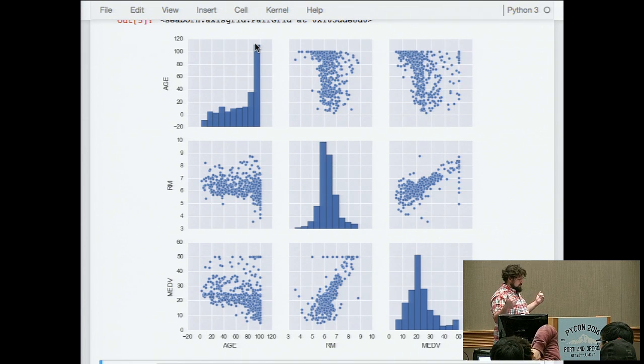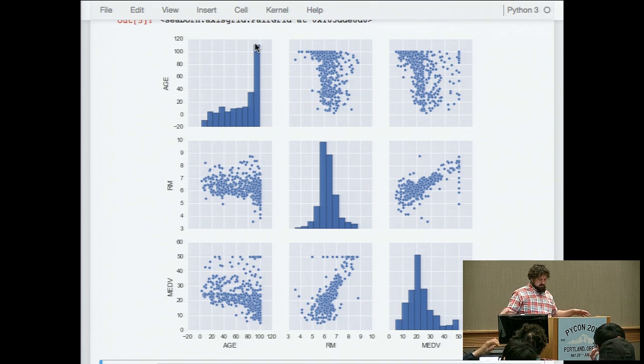Like you don't really have houses between 40 and 100 in this data set. Don't know what happened. Maybe someone knows the history of the suburbs of Boston, might be like, oh, there was a flood and everything died back. Because Chicago, if you look at Chicago, you'd see around 1910 there's no houses older than 1910 because there's a great fire, right? So anomalies like that come out in here.